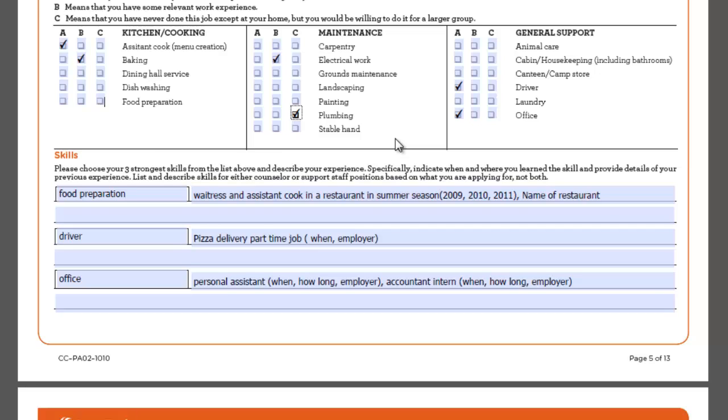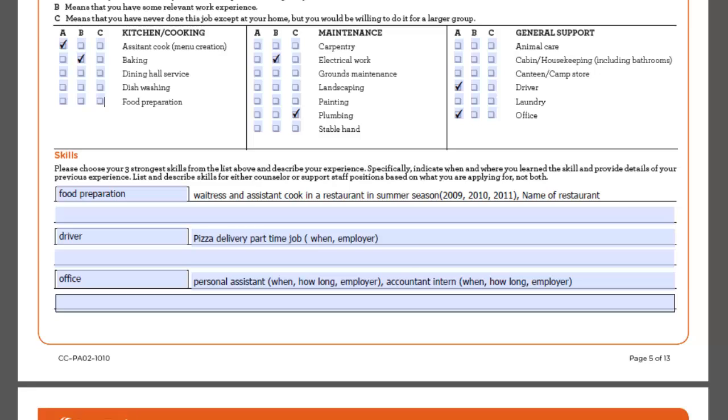And then I need to specify the three strongest skills. So I've chosen food preparation because I was waitress and assistant cook in a restaurant in summer season. So I provide information about the time and the employer and what I learned there, for example.